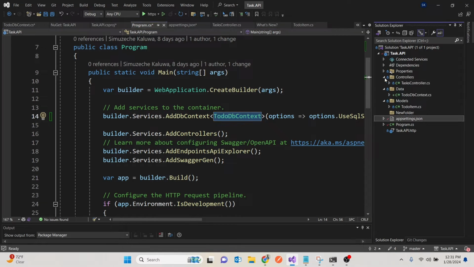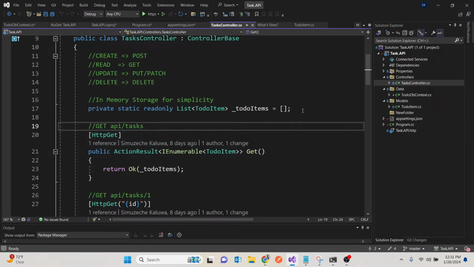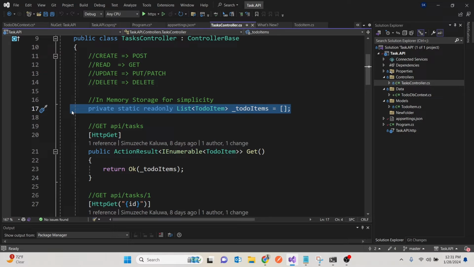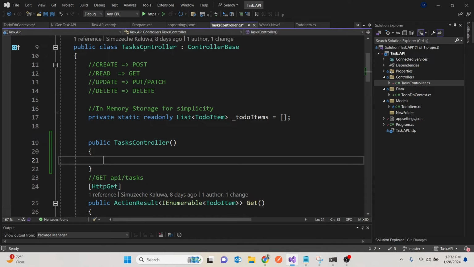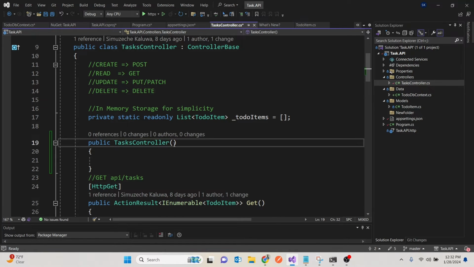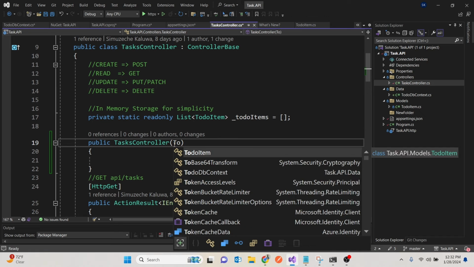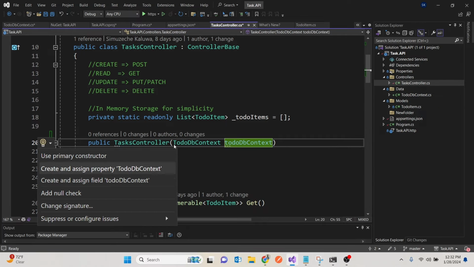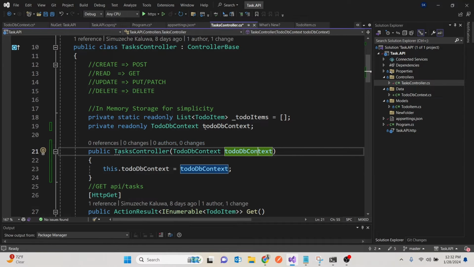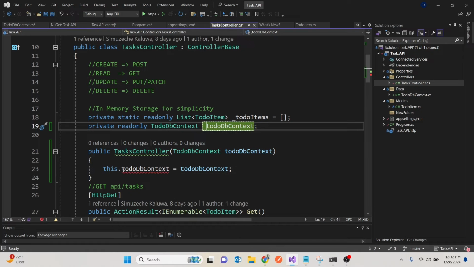So we had our controllers, and in our controller all we had was a list. Now we're saying we want to use the database. It means we have to bring an instance of the to-do context, but since we've already added it to the dependency injection container, all we do is just inject it into our constructor. So we're going to bring in a constructor, the ctor, of the class itself. Then we're going to say that we are going to rely on the to-do context, and we'll create a field for it, which is to-do context, but I prefer to put an underscore there so that I can clearly see it.